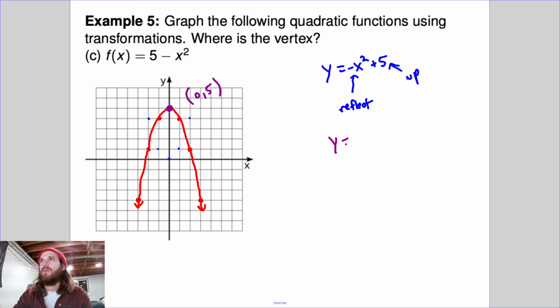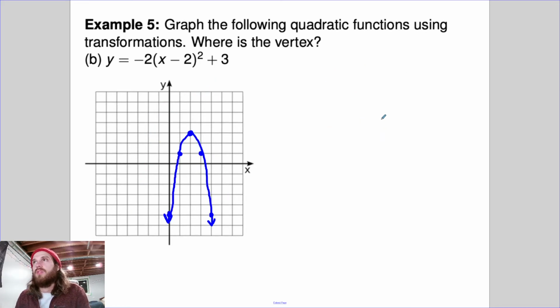Well, I could rewrite this equation as negative x, x plus 0 squared plus 5, right? Then it's present. You can see it there, and this doesn't change anything because 0 plus x is still 0. These are the same equation. I've just added a 0, right? So you can see the vertex in that equation. This is the vertex 2, 3. It is present here.